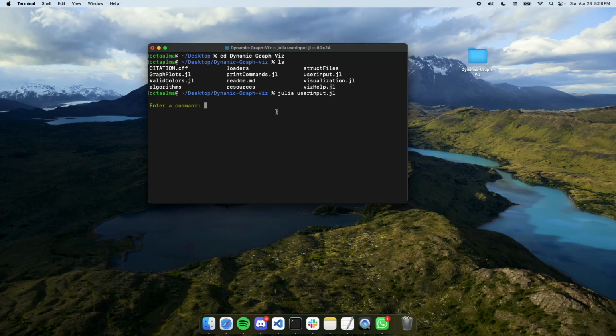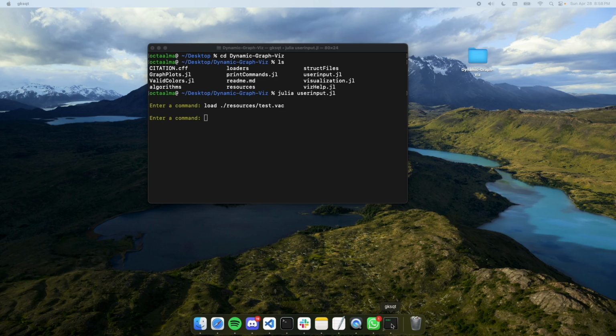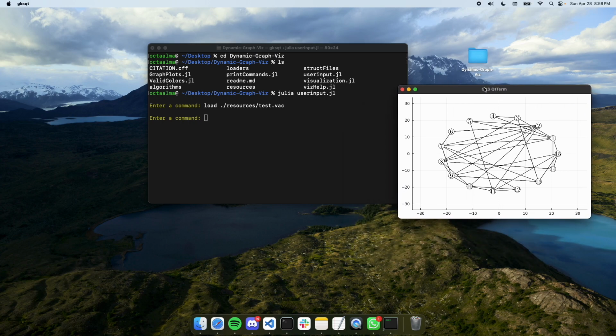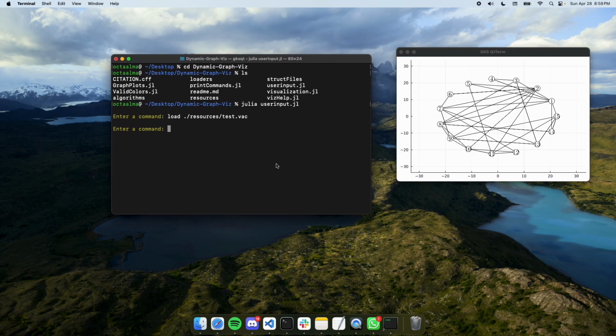To make sure that everything's working properly, we're gonna try to load a graph. We're gonna do the load command, and in the current directory, there's a folder called resources, and here it's gonna have a bunch of graph files, basically helper files that I used throughout the development of this project to test certain features. The one we're going to try out is test.mat. Now if we run it, it should have opened a new window, and it opened it up on my other screen. But if I drag it over here, yeah, this is basically a graph. If this displays, that means everything should be okay. All your packages should be fine.